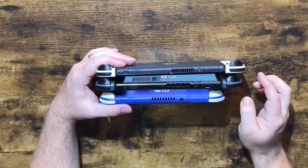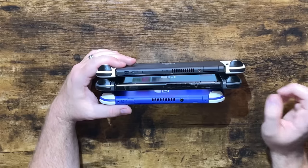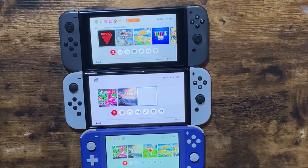Longer width-wise — yes, this is definitely slightly bigger. It is supposed to be 9.5 inches wide versus 9.4 inches wide for the original Switch. I don't know the dimensions of the Switch Lite, but obviously the Switch Lite is not intended to be bigger. Anyway, this is just a look — let's get into some of the comparisons you guys might actually care about the most. Let's play some games.